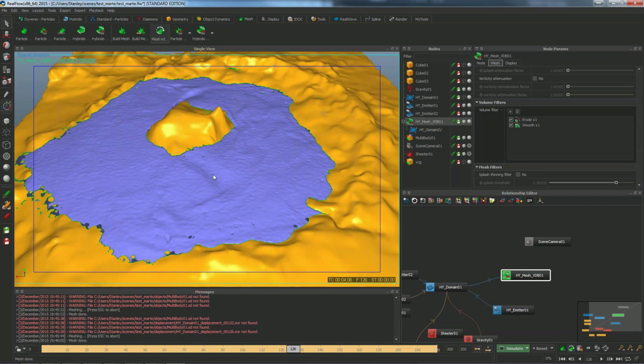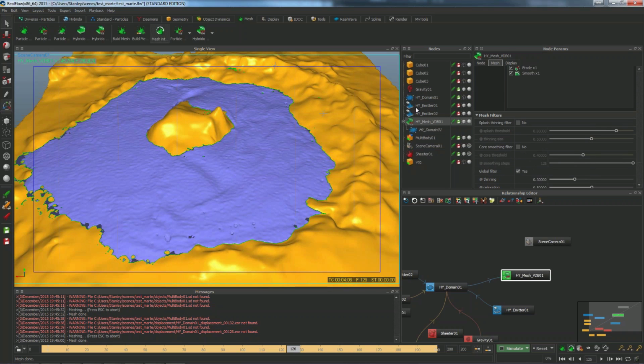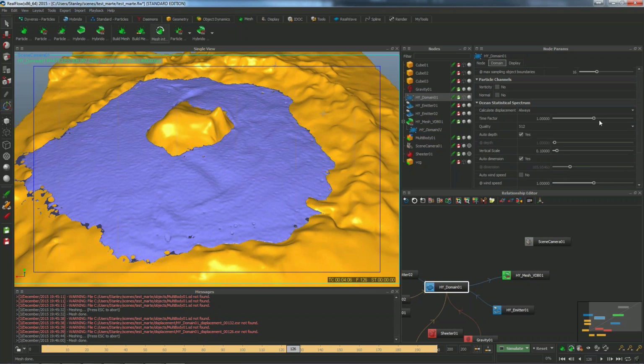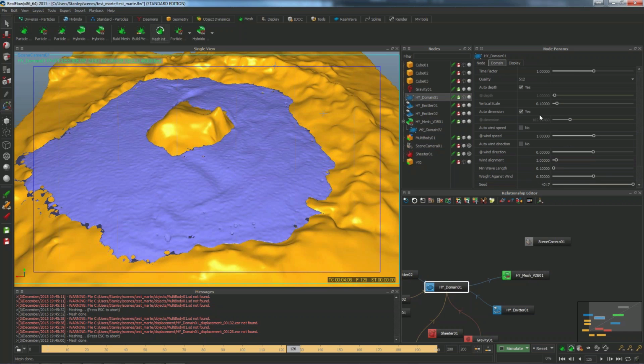If you see this mesh, it is because I also calculated the displacement maps for this hybrido domain. Here you will see calculate displacement always, and here we have the parameters to control how the displacement is applied in the mesh.